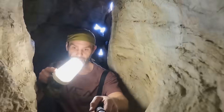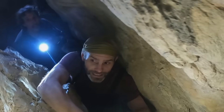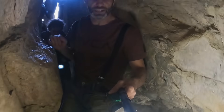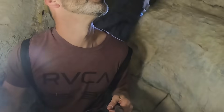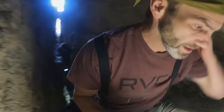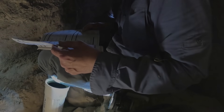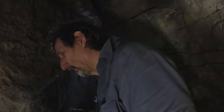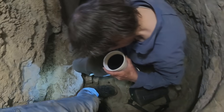Does my light come through over there? I could get back there without any hassle, so I'm going to try that. As the entrance goes in multiple directions, Kim, Calvin, and Jacob must first work to establish which passage will take them through the main portion of the cave. It's smooth, so someone's been touching it. There's a crawl under — it's also pretty tight. There's a form here, a register. A cave register is a document left at a specific location inside a cave, which serves as a historical ledger documenting each caver who enters and signs. Finding this register assured the cavers they were in the correct passage. It also let them know no one had entered the cave in several years.